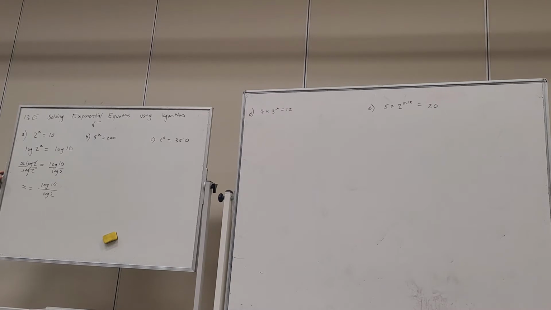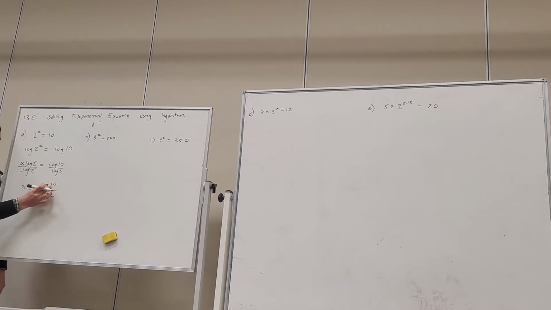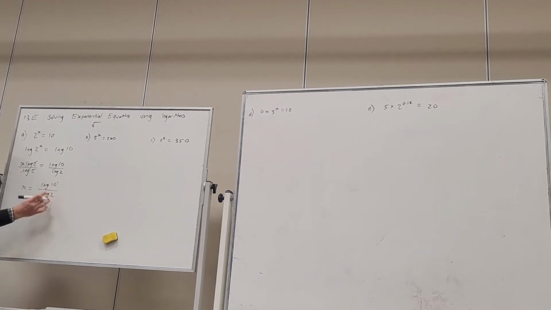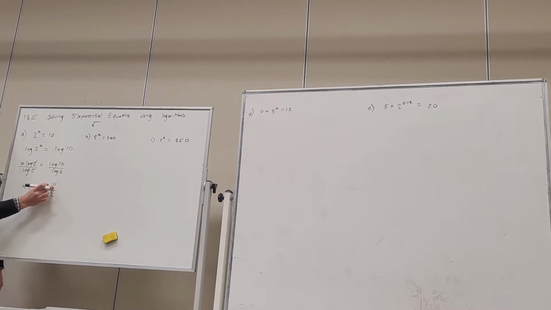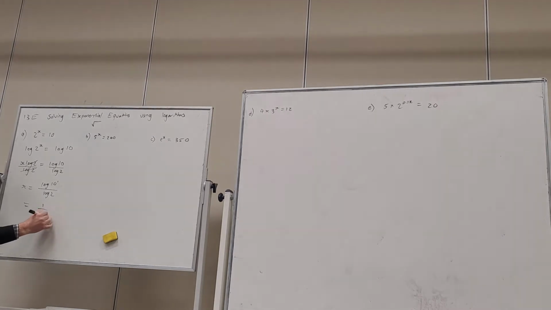Okay, so I will give you full marks here. This can be simplified a little bit more, because log of 10 is log of 10 to the power of 1. Because that's expressed as a base of 10, we can simplify that to be 1 on log 2. So we could simplify it a little bit further. I'll give you 4 marks in the previous step.